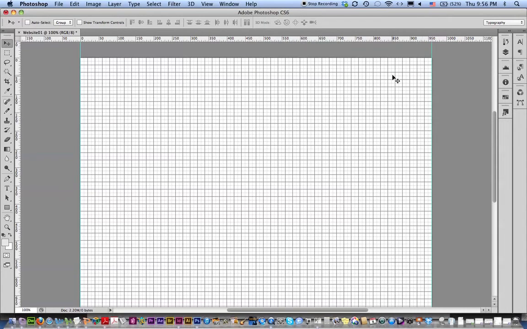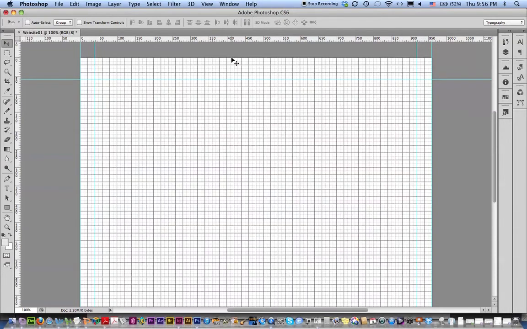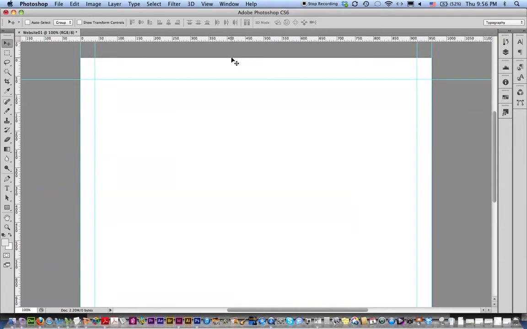Now to drag a guideline onto the page, I can just drag from the ruler out and drag over here. Okay, so now all of you had some sort of grid that you were developing, and you can drag guides out. Maybe you want to import your wireframes into your Photoshop just as a guide, and then make your grid with your guides. Okay, so we can do Command comma to turn on and off your guides.